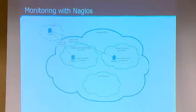And we really want to have something outside of Amazon because we want to make sure that if there is a network problem, we can see it too. So it's just a basic check ping and check HTTP on the Nagios CGI. So we are pretty much sure that if the Nagios CGI is responding, it's up. And on each availability zone, we have a different Nagios server because we don't pay for network inside an availability zone. So we can have a monitoring server in each availability zone without problem. And it has better latency and things like that. So when you do a basic check ping from this monitoring server, it really makes more sense.